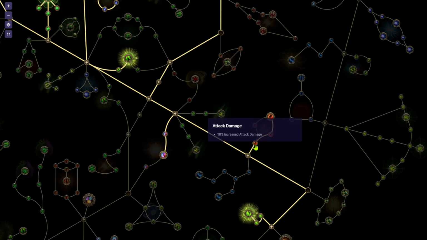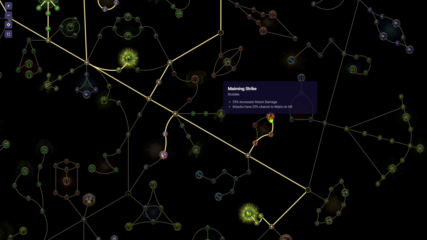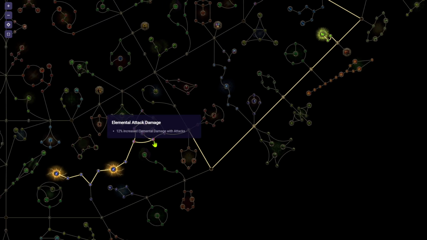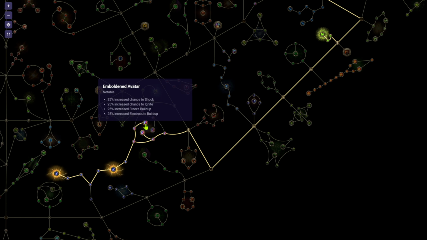Next you want to take attack damage and movement speed, and maim and strike. Nice bit of increased flat attack damage here and a small chance to maim on hit. Next want to path all the way down here for some more elemental damage. Take Forces of Nature for some elemental penetration, and around to Emboldened Avatar.